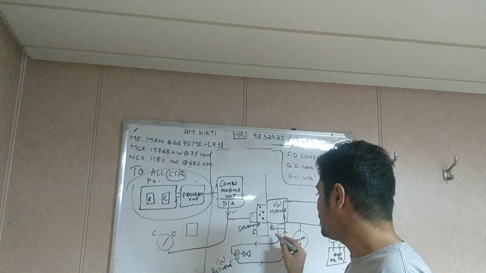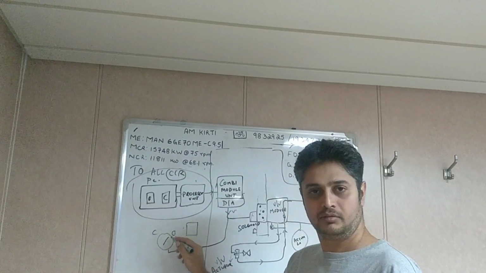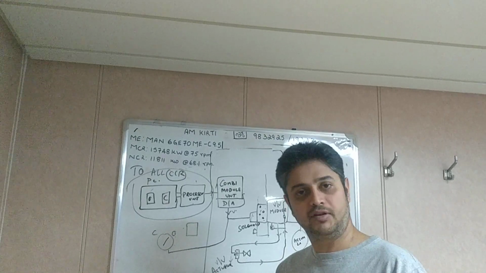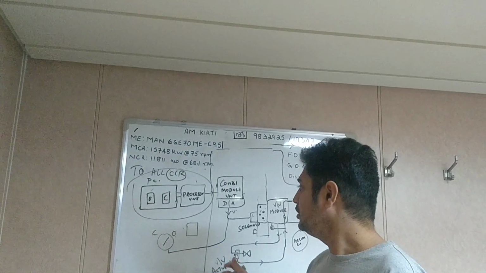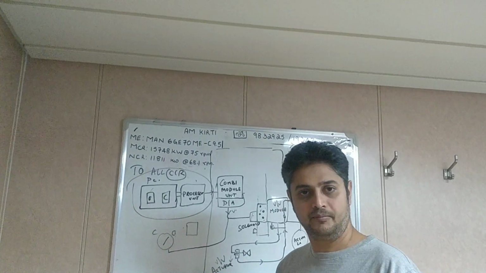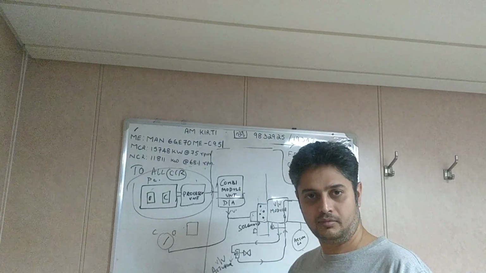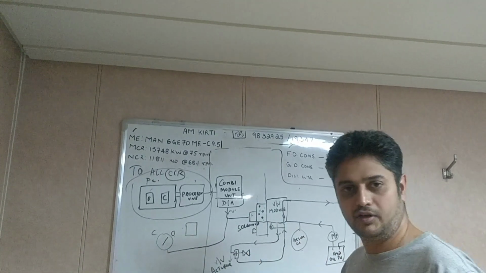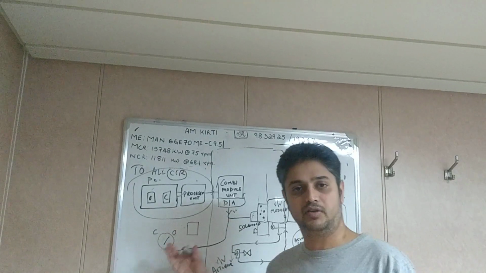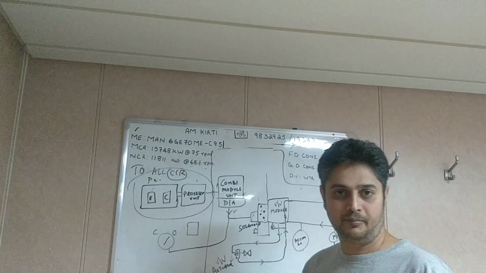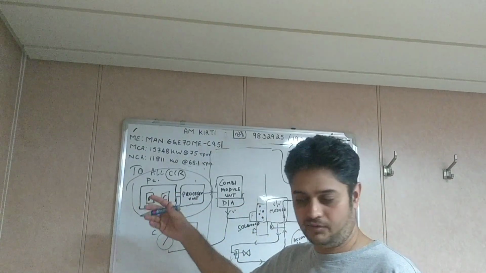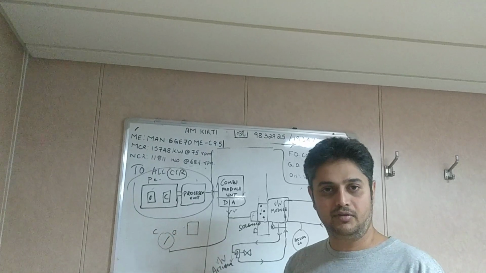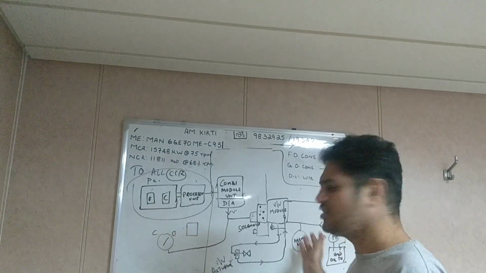Suppose you have given full open, but the wheel has turned only 50%. After that it is not able to turn, which means it will blink here. So like that it is there. I'm just giving some rough examples of getting feedback. A lot of mechanisms are there to give the feedback. Like I told, the limit switch mechanism was there. If the actual movement of the valve touches the limit switch, then only you will have the feedback. Okay, just a rough idea of the system.